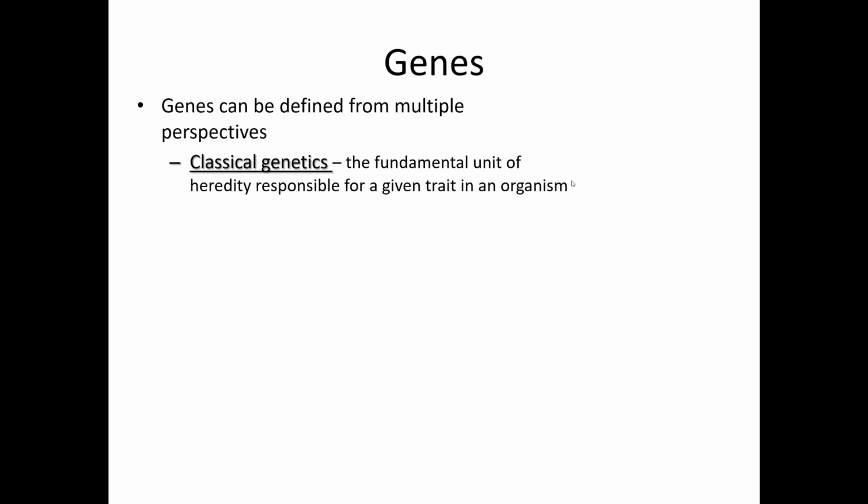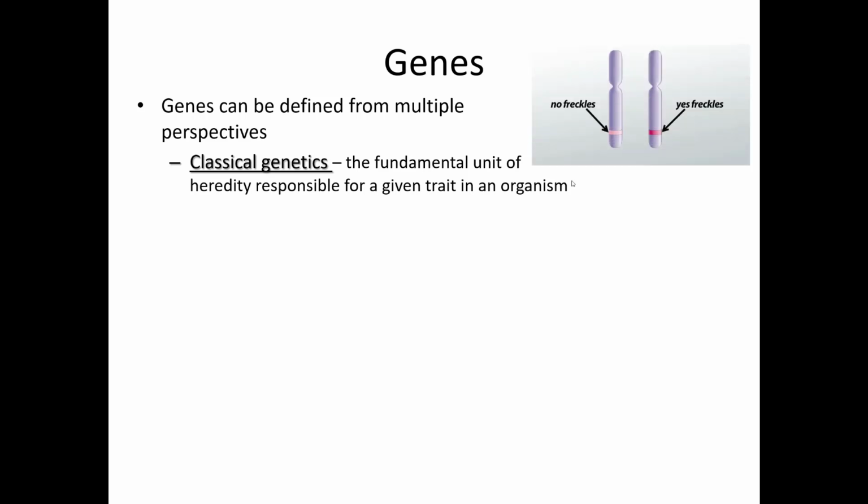Early on, as I mentioned, scientists were studying life, and without really knowing exactly how it worked at that time, they were able to deduce that organisms had fundamental characteristics that were thought to relate to some kind of information in the cell. And so from a classical standpoint, we look at that today and realize that that's still largely accurate. Not entirely, as we'll see here in a second, but the idea here is that the fundamental unit of heredity responsible for a given trait can be traced back to a gene.